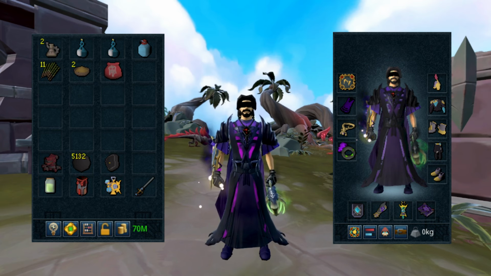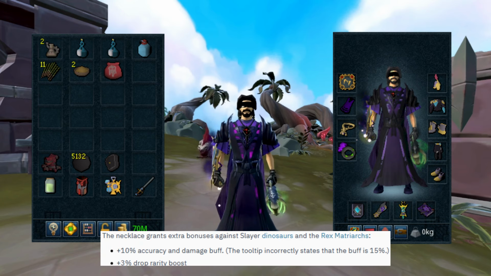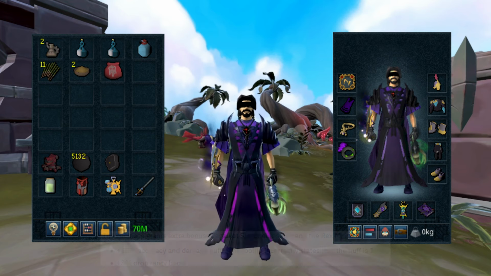We are going to be using the Necklace of Salamancy for that additional 10% accuracy and damage buff to dinosaurs, along with the 3% drop rarity boost from dinosaurs as well. For the ring, we are going to be using the Occultist ring. We do have Finger of Death that's actually used pretty often in the Revo bar, so the more Necrosis snacks that you can possibly get while doing basic abilities, the better.